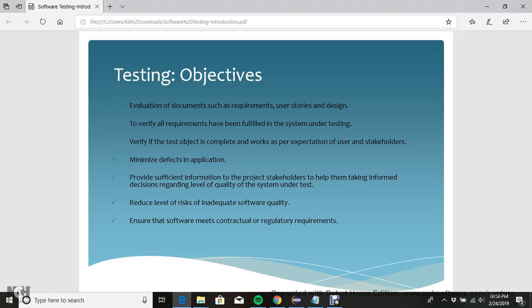If we store the customer credit card, that could be a violation of our regulatory requirements. So as part of the testing objective, we also make sure that these regulatory requirements are fulfilled, and that when the software is put in the production environment, the customers are not going to find out that these regulatory requirements are violated by the software.